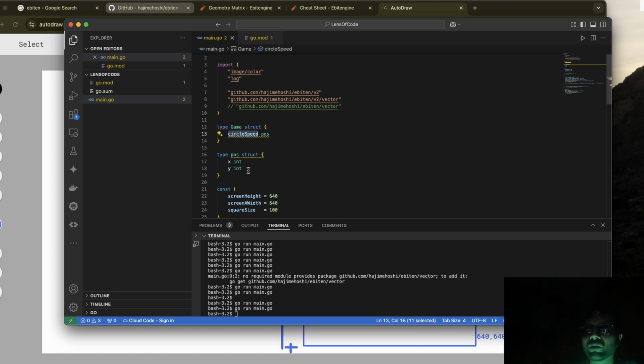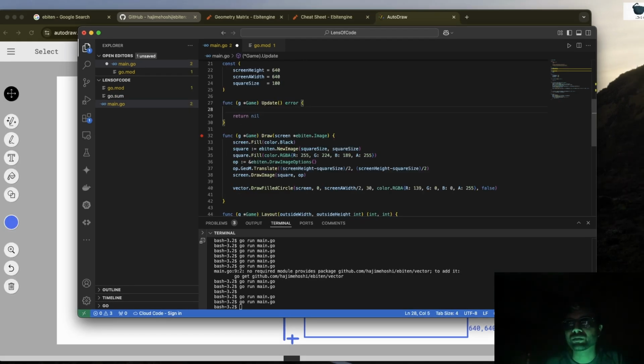Now we need to keep on updating this circle speed. g dot circle speed dot x plus equals 5. Let's do this.